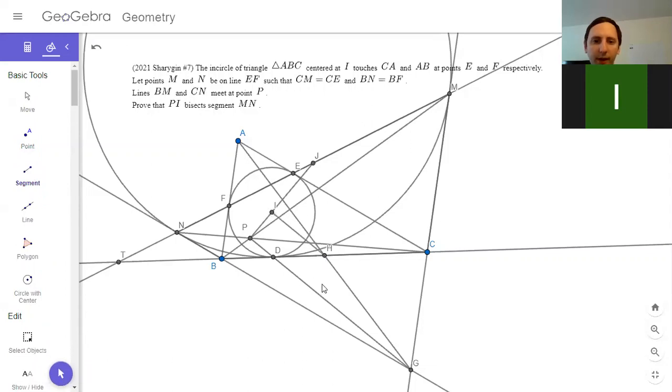So this is kind of like the IN lemma, right? So I'm trying to think why. I know IH bisects AD. So yeah, IH passes, so AH equals HG. Oh, and IH bisects AD. Okay, so IH is parallel. Yeah, IN lemma. Okay, so I see why that's true.